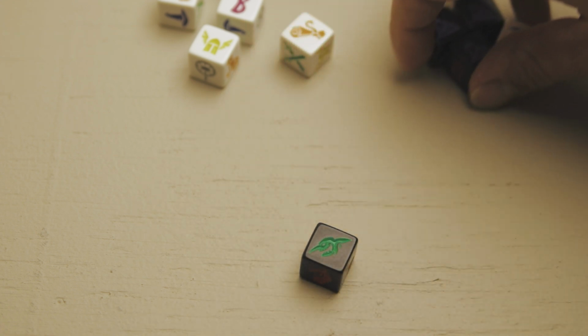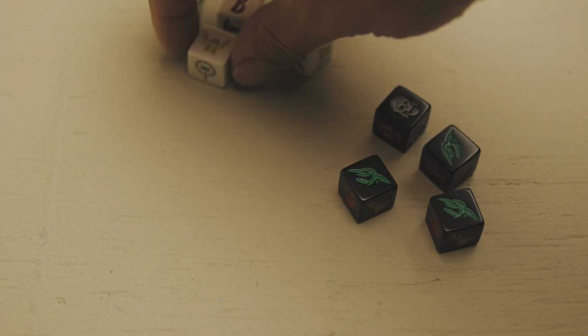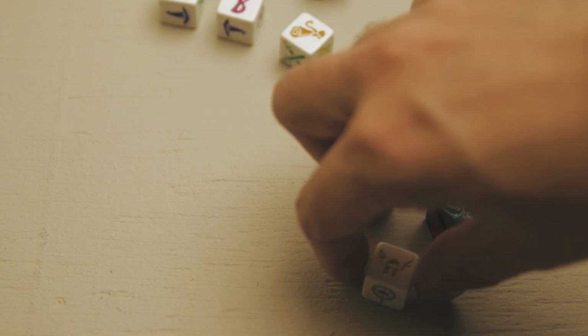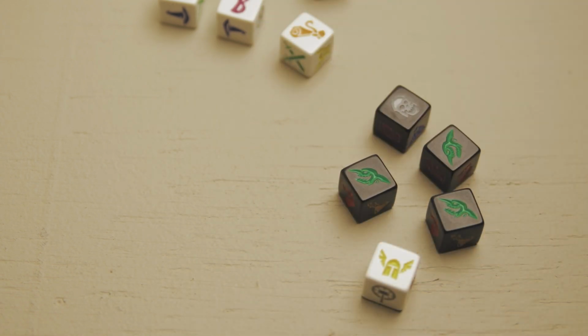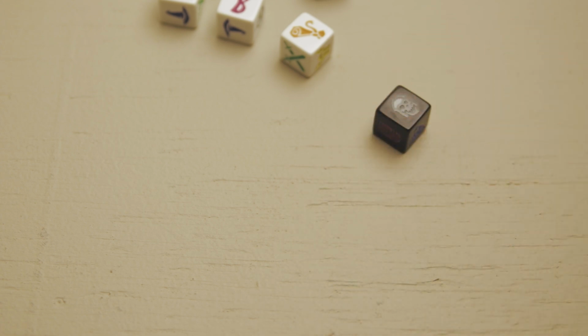A single cleric will wipe out all skeletons in the current roll. A single fighter will wipe out all goblins in the current roll. And a champion can wipe out any one type of monster in the current roll. So you could choose goblins, you could choose skeletons, you could choose oozes. A thief doesn't have any specific monster that it can max out on.